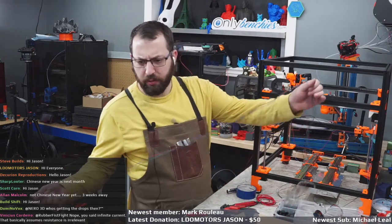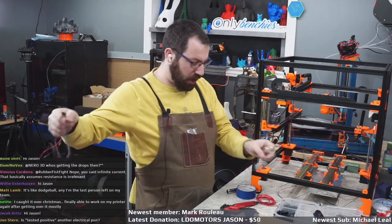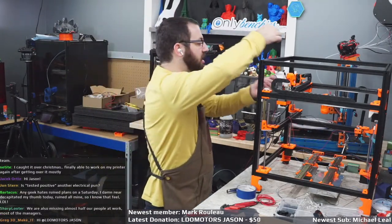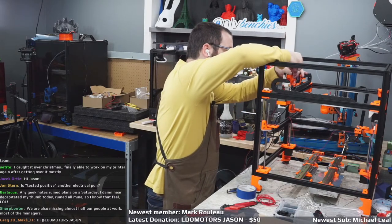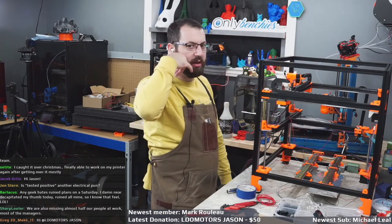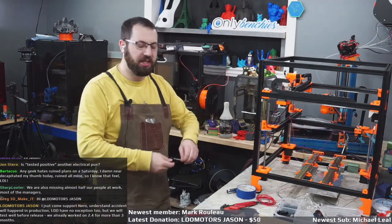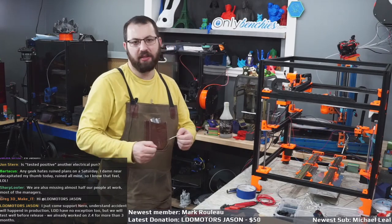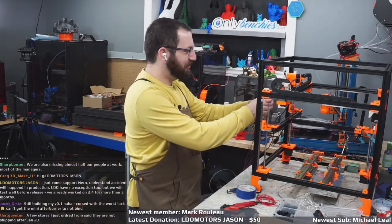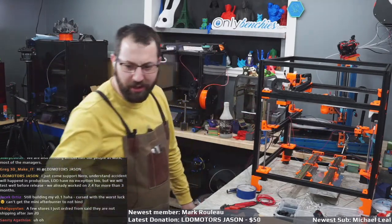Caught over Christmas, finally able to work on my printer again after getting over it mostly. Oof. Literally every day this week at work, somebody's had to leave mid-shift. I'm on afternoons, and there's not a lot of guys on afternoons. But every day somebody has had to leave because they got a call from their wife or a sibling or somebody they live with saying, "Hey, I have COVID. You live with me. You probably shouldn't be at work right now. Come home." Then a few of them go home, take a rapid test, and test positive. So they were just at work and they were positive. Great. So much fun. You get a COVID. You get a COVID.